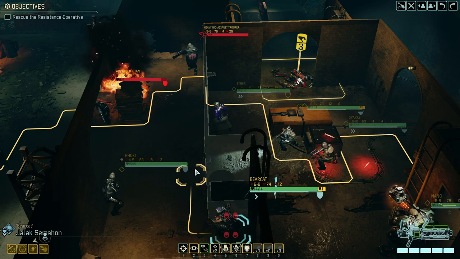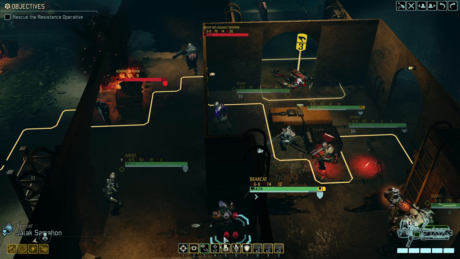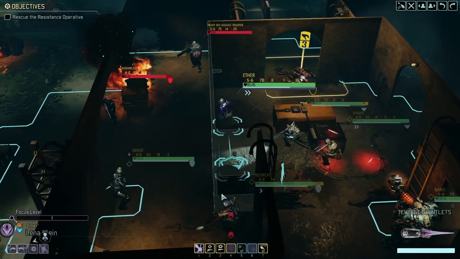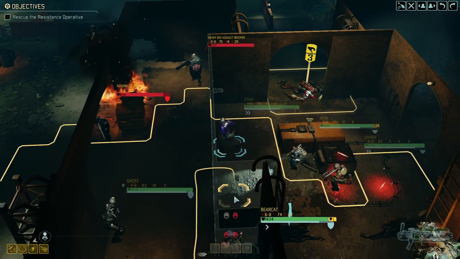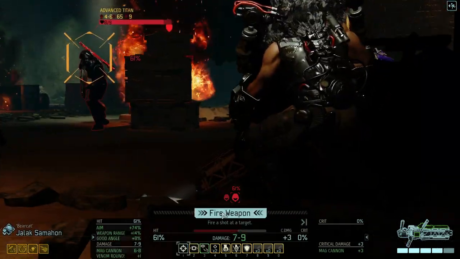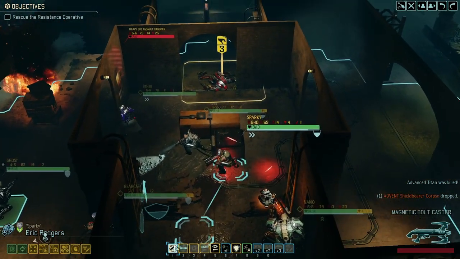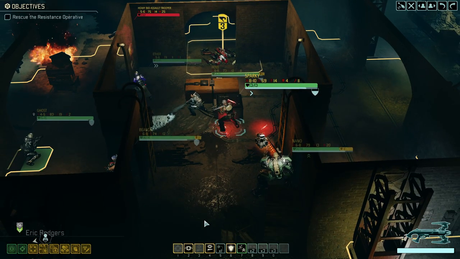So I think the easiest to take out will be the Advanced Titan right now. Do we have a grenade that we could possibly use? Don't want to throw a grass grenade though. Nice. That is amazing. All right, you reload.